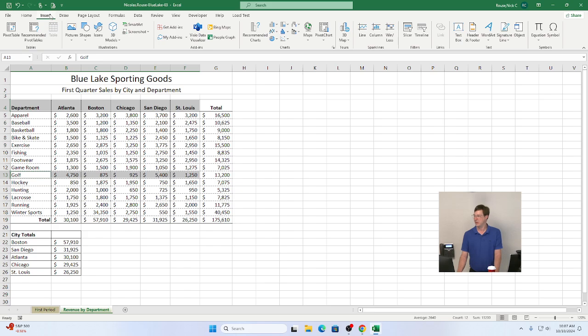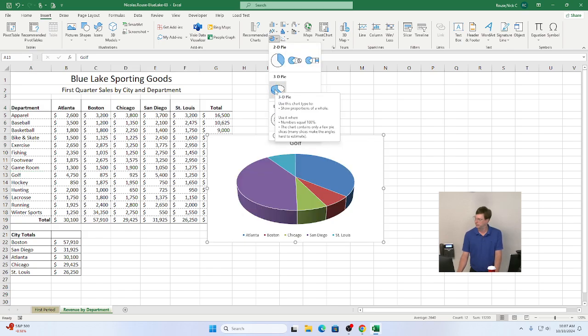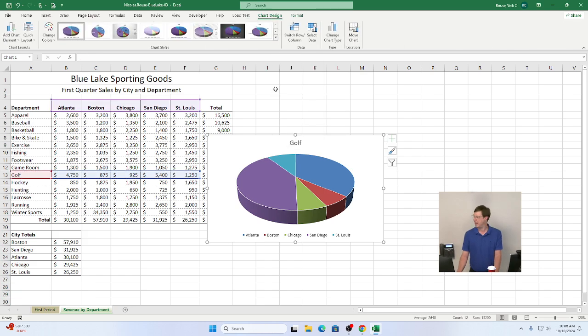All right, so there it is. So all we're gonna do, everybody, is you're gonna click the Insert tab, you're gonna come over to Charts, and there's this little Insert Pie or Donut Chart button. We're gonna choose 3D Pie, like this. So go ahead and click 3D Pie. Go ahead and click it. And it should generate golf with the 5 cities below it.